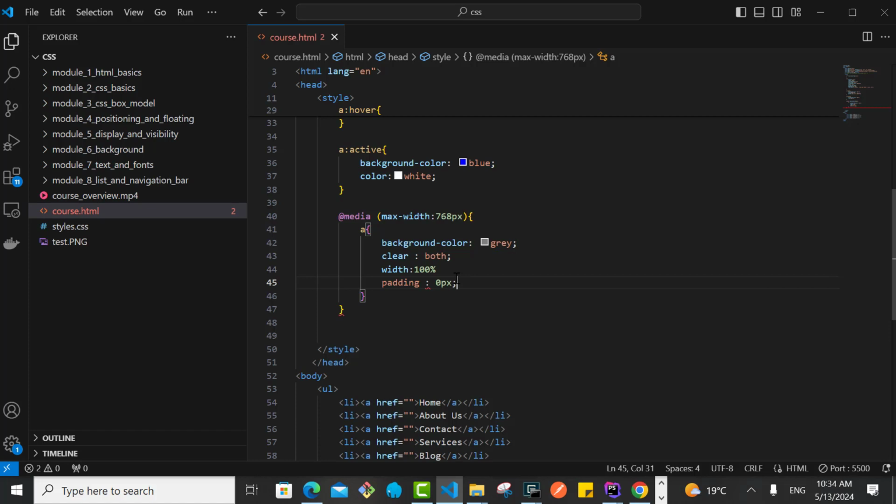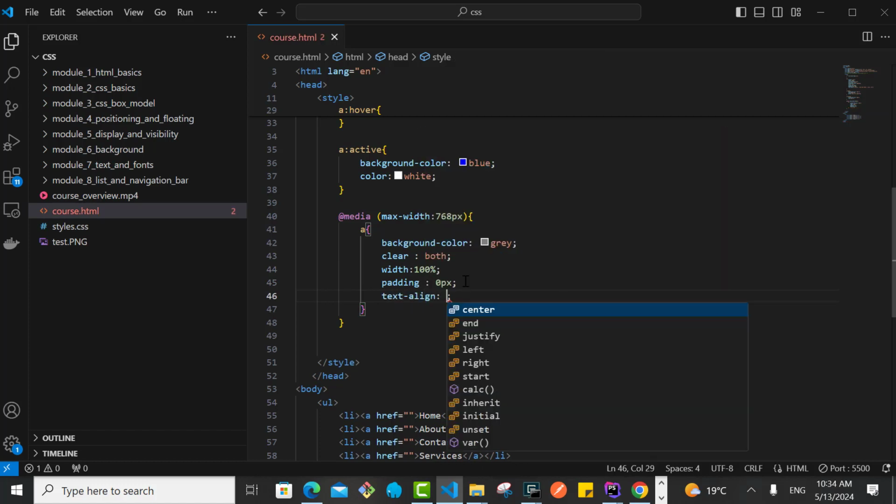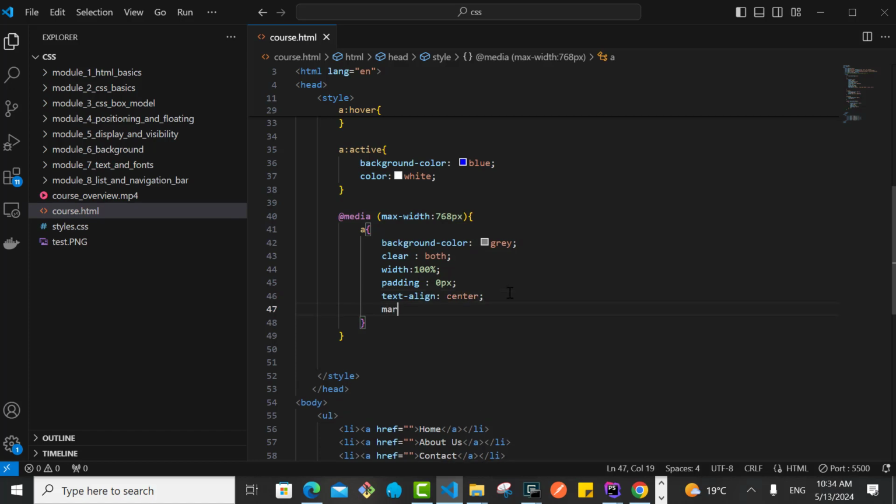Also, the text align should be center. And then I can also say that the margin left should be negative 20px. Let's try this and see.